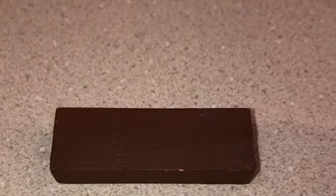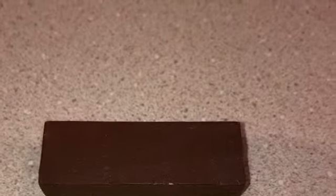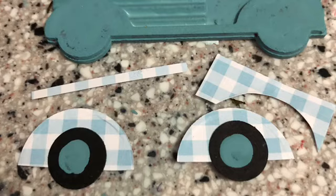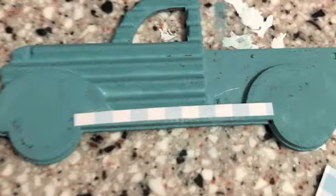You'll need one Jenga block, and you can also paint that. I actually had a partial Jenga block that I had cut down, so that's what I'm using, but a full Jenga block will work. Then with some cardstock, I traced out the wheel wells and the truck bed. And then I glued all my paper pieces down onto my truck when the paint was dry, of course.